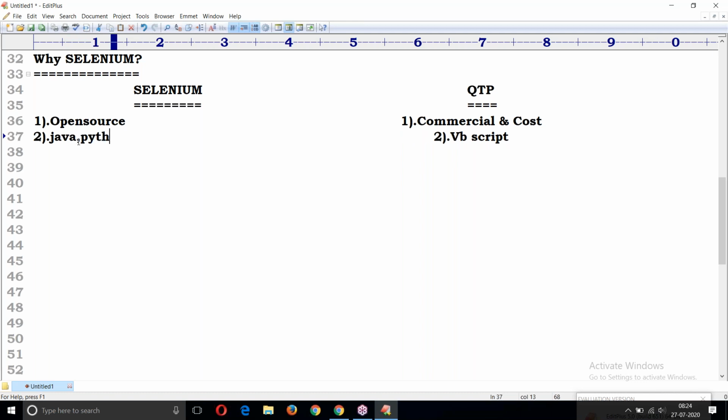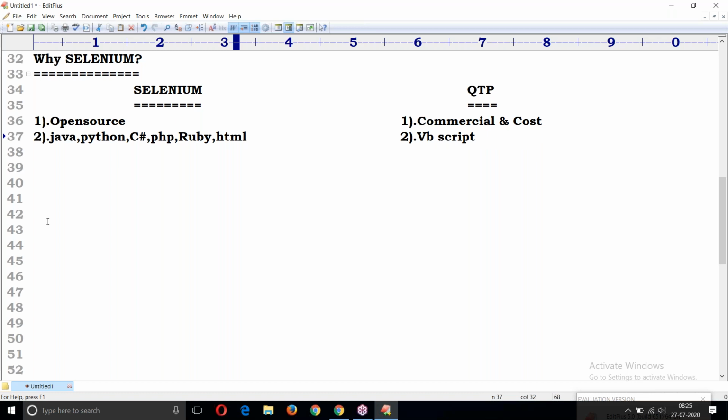Selenium supports Python also. If you know Python, happily you can go with Selenium with Python. If you know C Sharp, .NET, happily you can go with Selenium with .NET. If you know PHP, you can go with Selenium with PHP. If you know Ruby, you can go with Ruby.